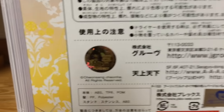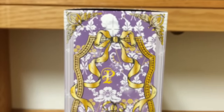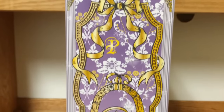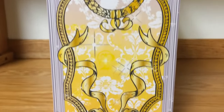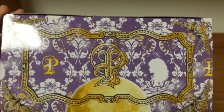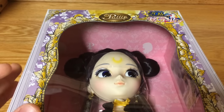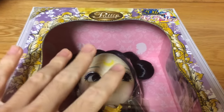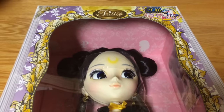Here we have the official Pullip sticker and the official toy sticker. Sadly, my box wasn't flawless, and the window came unglued in this section right here. But it's nothing so bad.